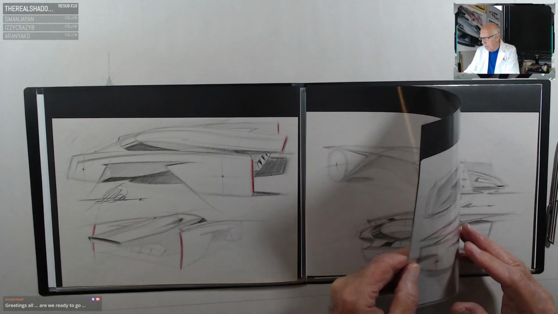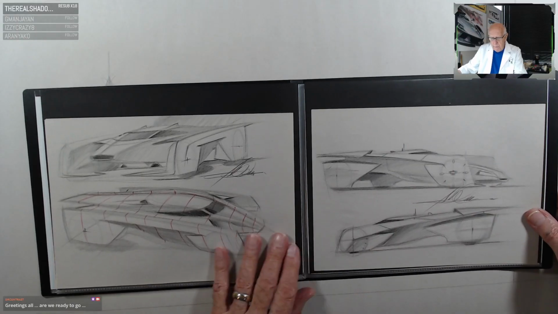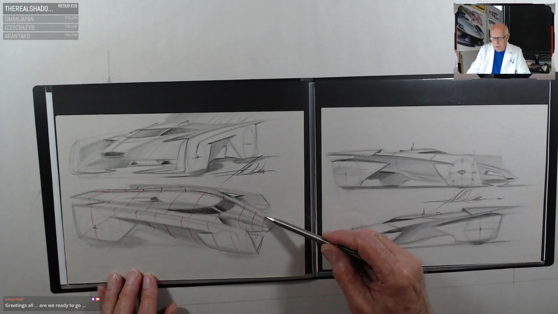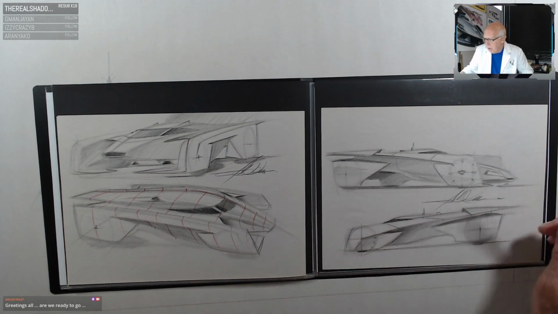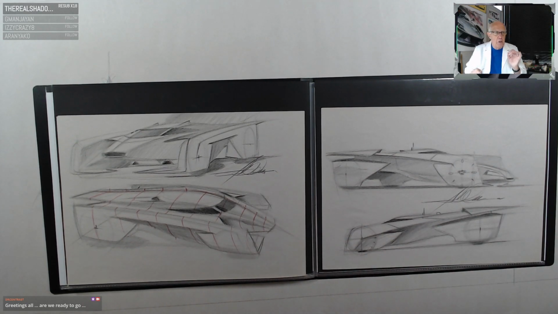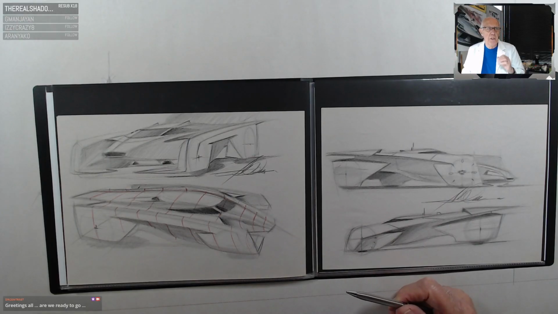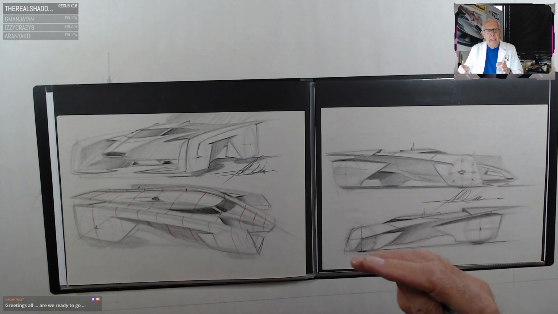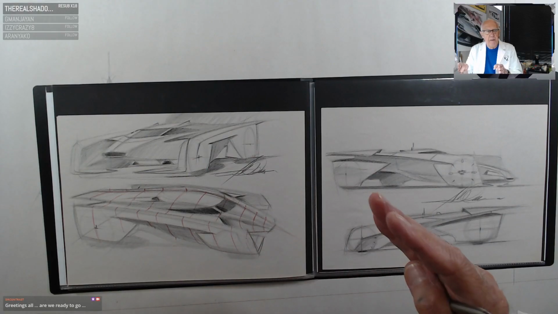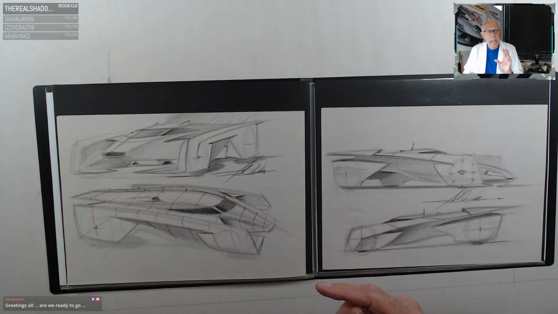These are real fast little pencil sketches, a little more elaboration. Notice down below here, taking some of the sketches and putting some section into it. And I'm going to be very clear, we're not saying that this was done for production, so to speak. But often in the studios, we take a platform like Corvette or Chevrolet or Cadillac or Buick, and we take that current language and stretch it into the next 10 to 15 years and say, what are we doing in the next 10 to 15 years? It still has a bit of a benchmark, still has the identity of a Cadillac or whatever it might be, but it has a newness about it.